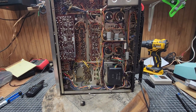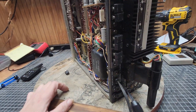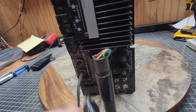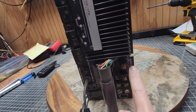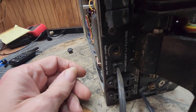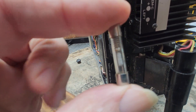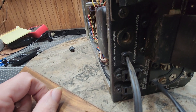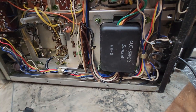Here we are back with that Sansui 5008. I started doing what you should always do first — check the fuses. You never know exactly who's worked on this before. I did check the top ones because the customer told me there was a blown fuse. Got to looking and checked this one, and yeah — a 32-watt fuse. Not good, not good at all, as far as my opinion.